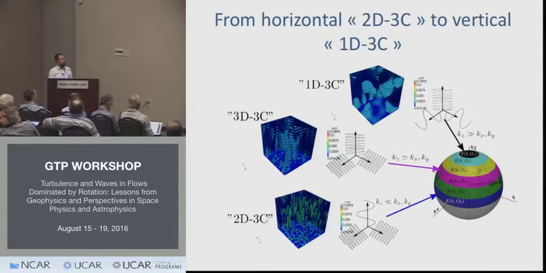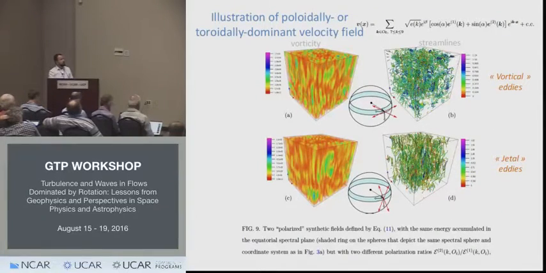Simple models show that accumulation of energy in this equatorial plane means that we have elongated structures like that. Accumulation of energy in this polar, axial region means that we have horizontal structures. If we go further and build a small kinematic model using these considerations, we can have two different cases: the case where the toroidal energy is dominant, or the case where the poloidal energy is dominant. In the case where the toroidal energy is dominant, you have vortical eddies, and this is illustrated here. The motion is like that: you have strong vortices, actually oriented.